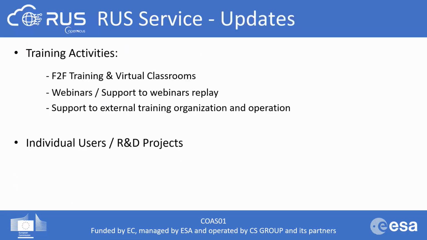Let's talk now a bit more in detail about the training program and the updates of the project. From now on, we will be offering our services in 2 different categories based on the RUS VM availability to users. The first category includes the RUS training activities. We will continue offering face-to-face trainings in virtual classrooms, our monthly webinars providing support to webinar replay, as well as support to external training organization and operations. The second category is about individual users and R&D projects.